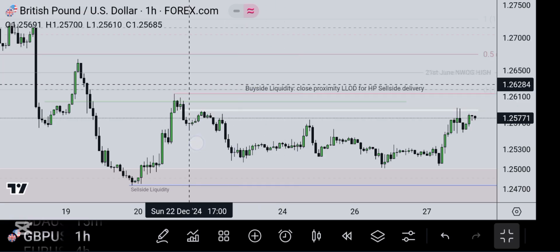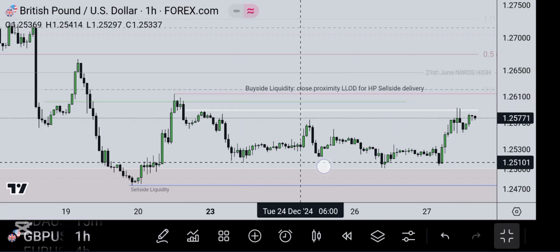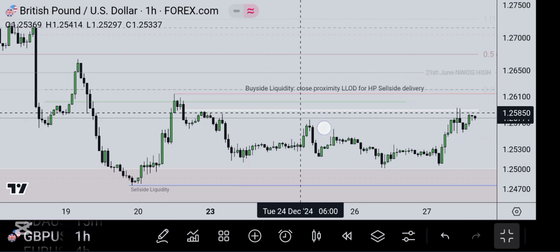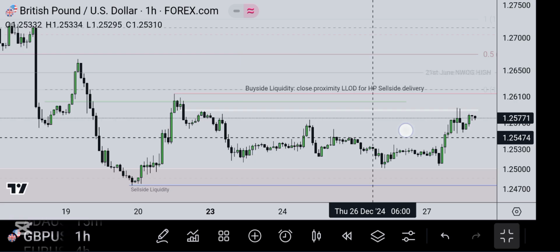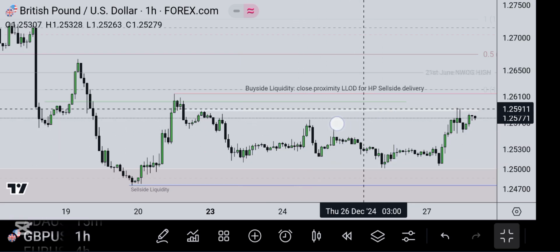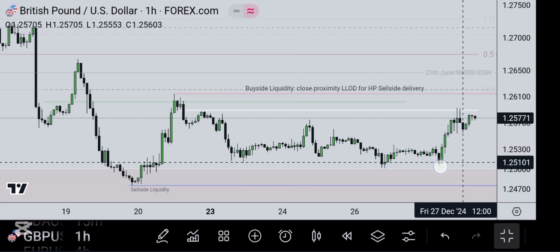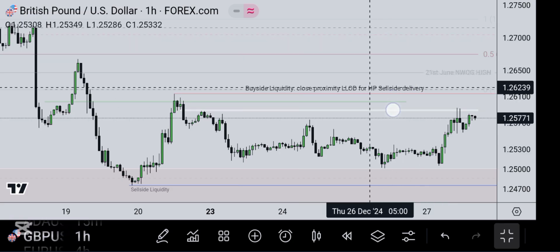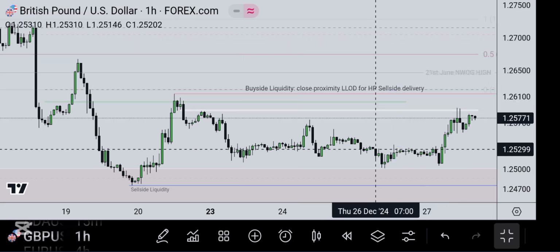So this high should be less prone to be taken out compared to the European dollar, and I told you why. The European dollar is not willing to go down as of last week. It might switch gears. They do switch at times, but what I'm seeing, this one wants to go lower more than the European dollar, because the European dollar has done so much sell side delivery on a macro basis throughout October going to November, where the British pound was not doing that. So the British pound wants to act like a catch up. It wants to catch up with what the stronger pair has done, since the British pound was the weakest to the downside.